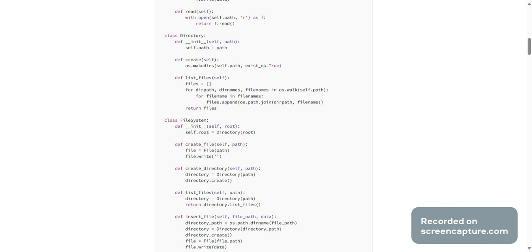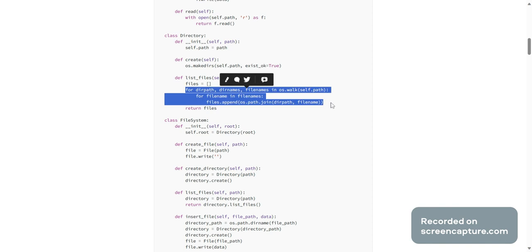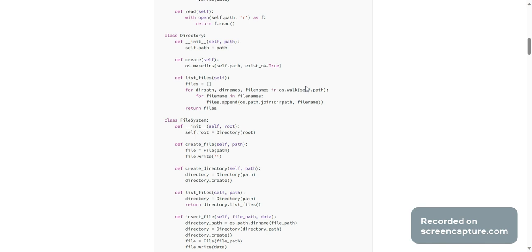This is something that I'd like to see in action, how this works out. How does os.walk work? Let's ask ChatGPT. How does os.path work? In Python, os.path is a module that provides a way of using operating system dependent functionality, such as working with file paths.